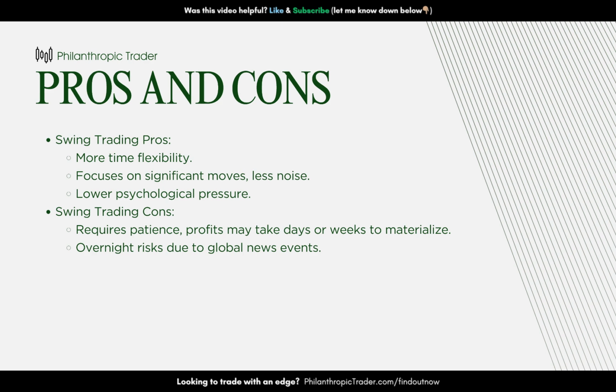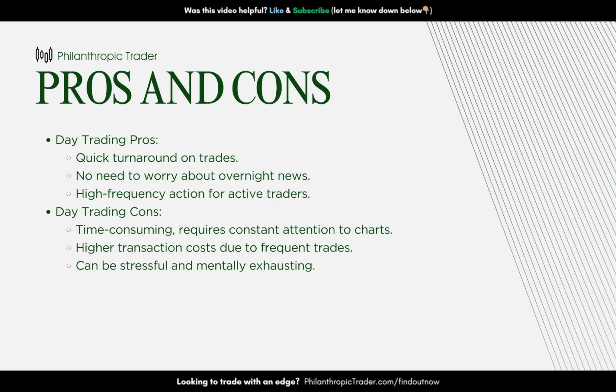Swing trading cons: it requires patience. Profits may take days or weeks to materialize. As I mentioned, sometimes you take 1 or 2 trades a month. So it really requires patience. If you're not a patient person, swing trading might not be the best thing for you. And overnight risks due to global news events. I already covered that. Then we have day trading, the pros.